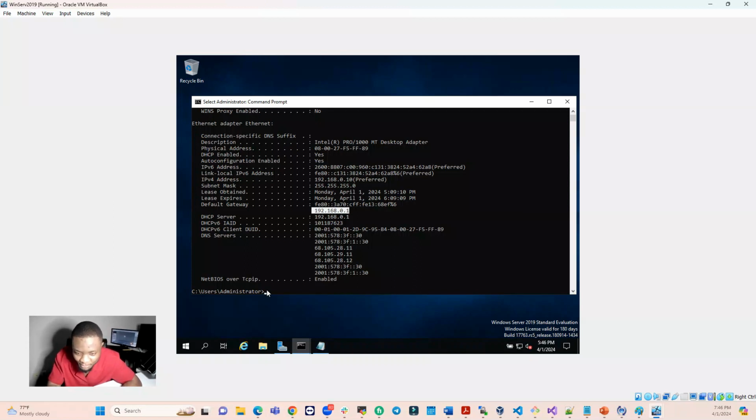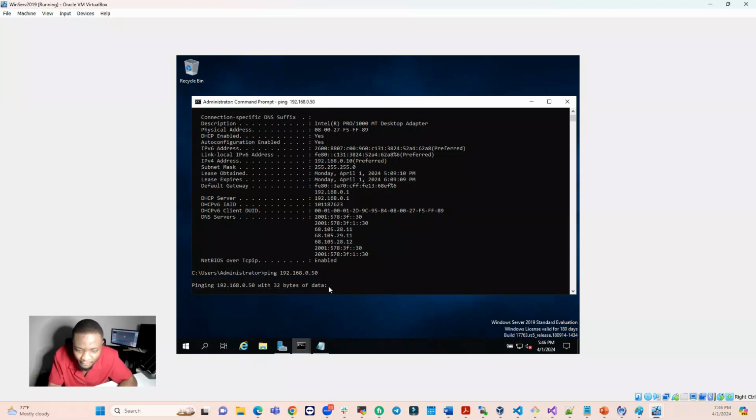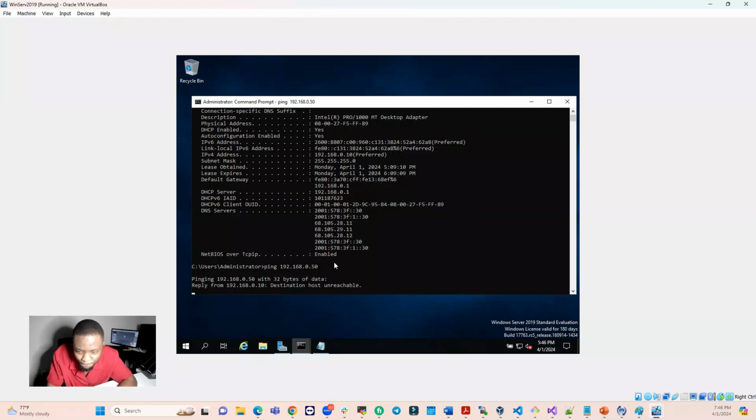static IP. So if I pick an IP address within that range by making use of the command ping, ping is basically a command to test connectivity. So if I ping 192.168.0.50, there we go.